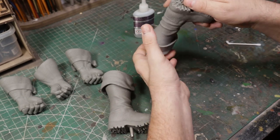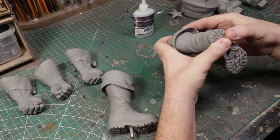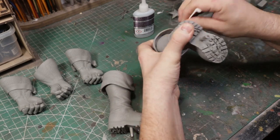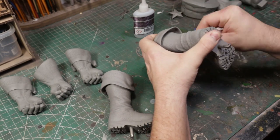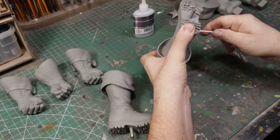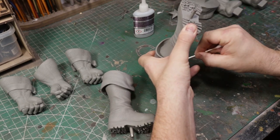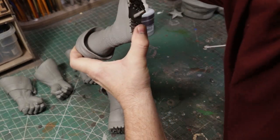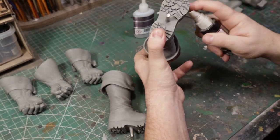Keep it upside down like this so it doesn't run everywhere. And I'm just gonna use a Q-tip to kind of smooth that joint a little bit. You're not gonna be able to see it, but it just makes it a little cleaner. Like so. And then I'm gonna hit it with some kicker, with some zip kick.